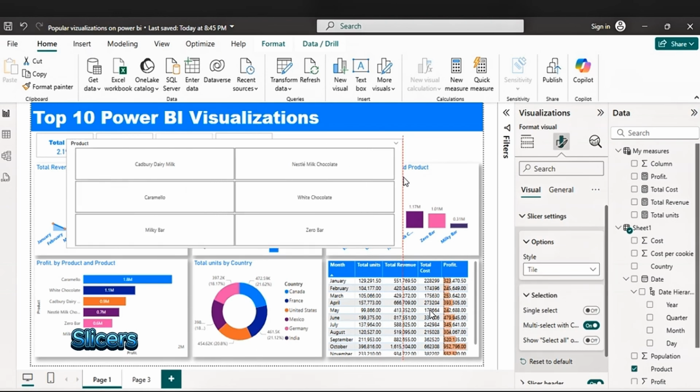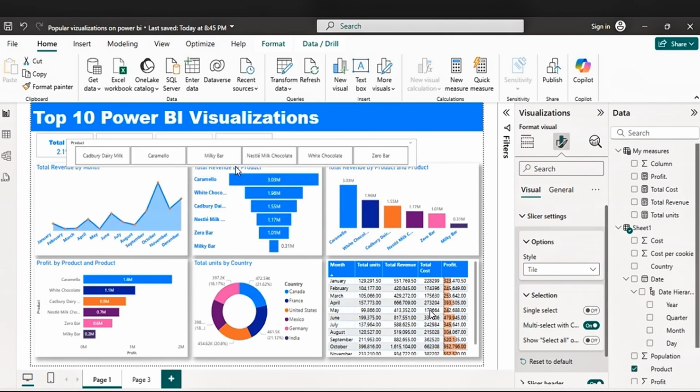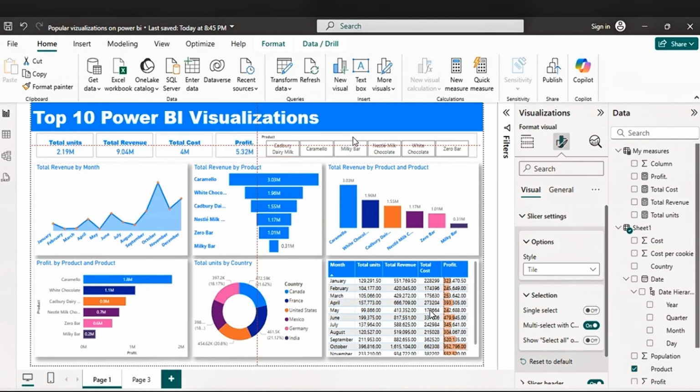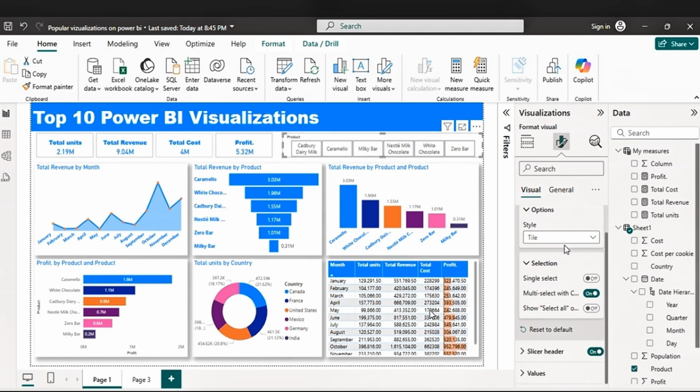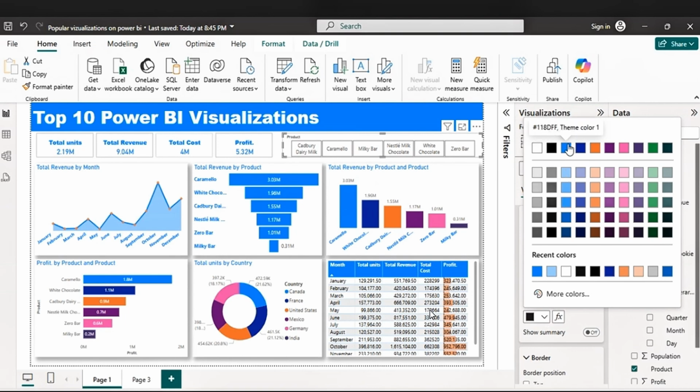Let's resize it so that it contains all of them. Okay, let's put it up here. Resize again. So let's change the font color to blue and bold.